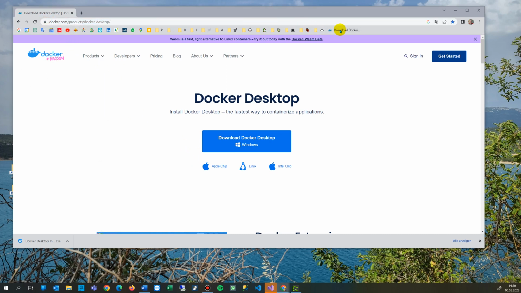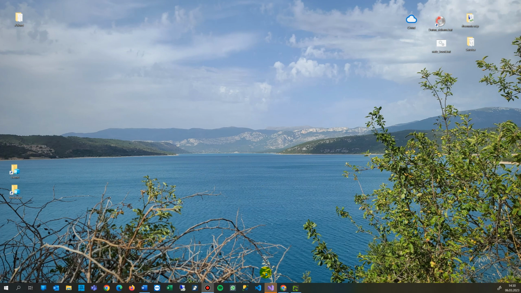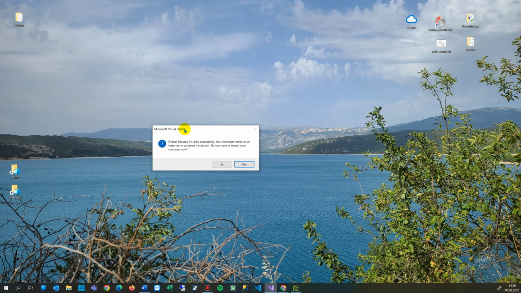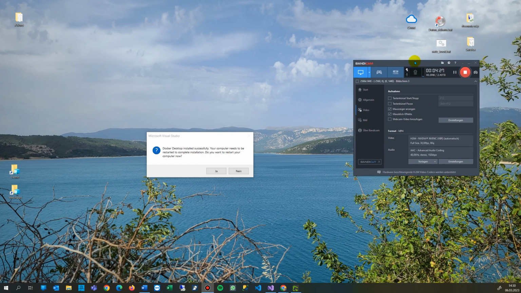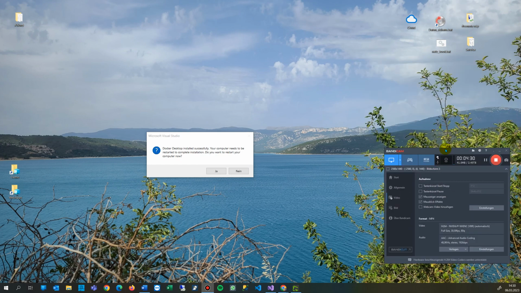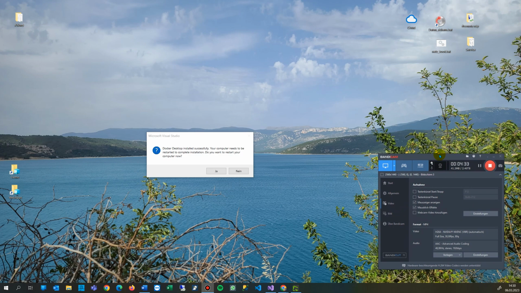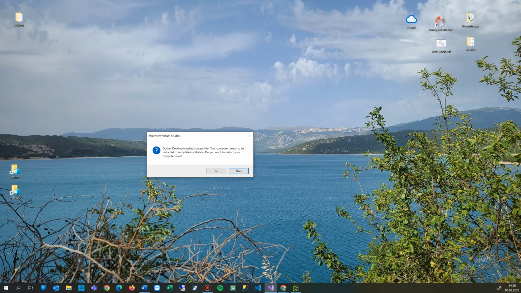We make a link on our site, and we go to our app again. You see Docker Desktop installed successfully. You need to restart to complete the installation. Do you want to restart that application? Yes, we want to restart. And after this, we are able to run our application from Visual Studio inside that app. So what we see here is, I can't show it at the moment, we have the Docker file there running.